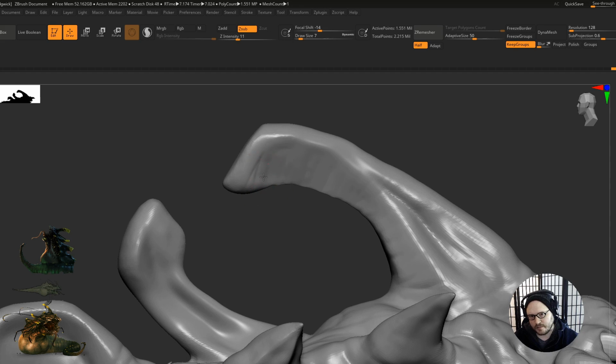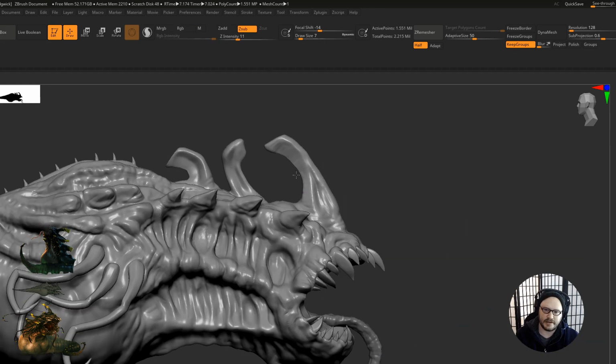Any way to help give your character more ability. And this can go a long way. Just these little details.